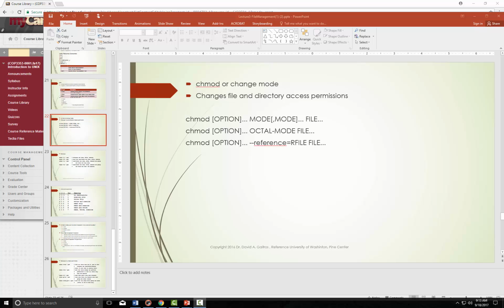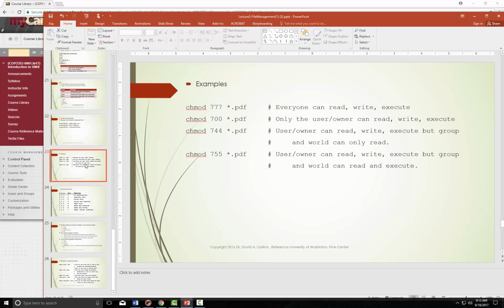A little review, we're going over chmod, and there are basically two versions of it, the octal and the mode version. We've gone over the octal version of it. Just a brief review of this. You'll see that in octal mode we're using octal numbers to represent the permission bit sets.